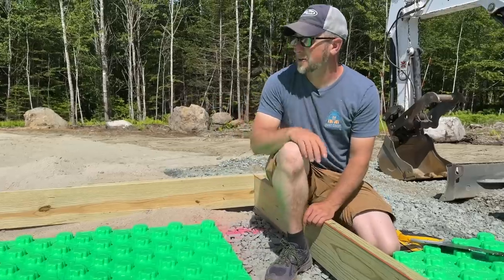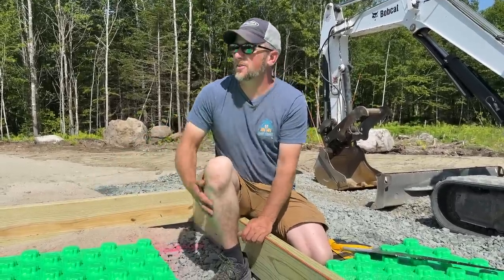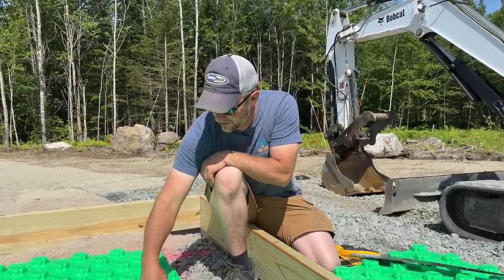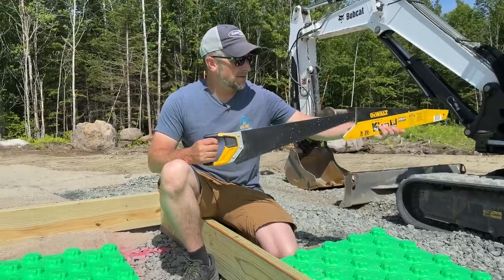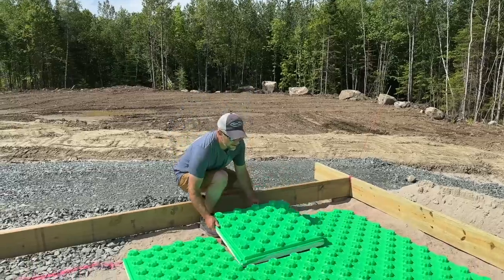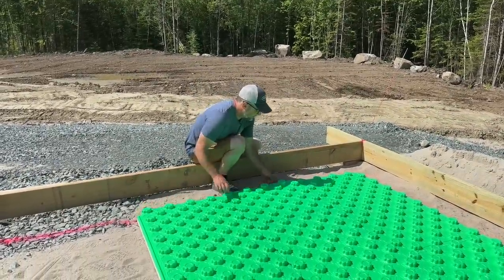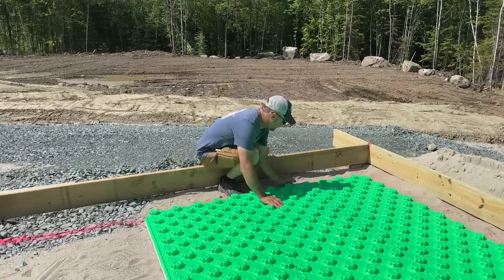That's why I like working with this stuff. Super simple, vapor barrier is there. You don't gotta worry about putting a sheet of plastic down and having the wind blow it around on you. And then this holds all the PEX. It's like building a workshop out of Legos. A little bit longer, but that'll work just fine.